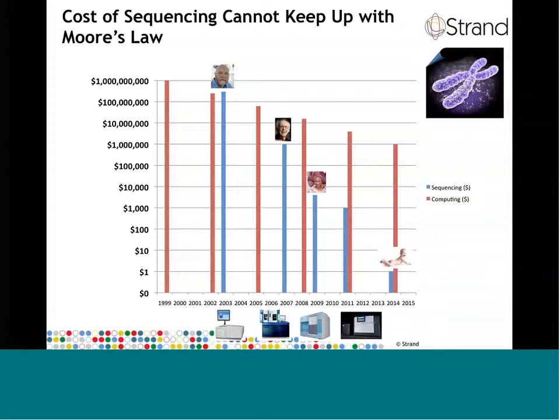But these costs usually only count the cost in reagents and do not usually include the cost of personnel running the equipment and performing the library creation, which can be a substantial real cost as well. The cost of the storage and computing of the raw information produced by typical sequencing experiments has become a significant portion of the total cost of a sequencing experiment as well.